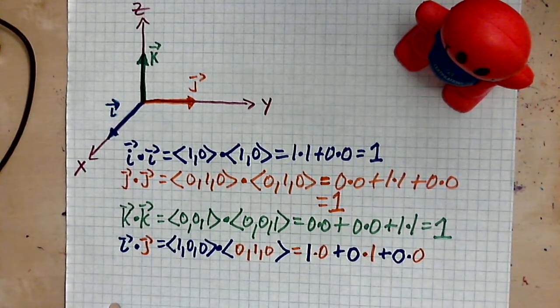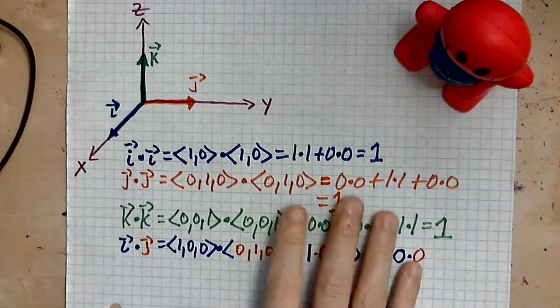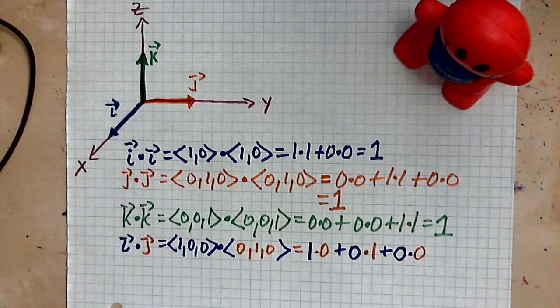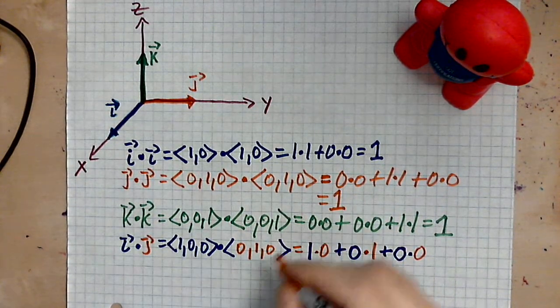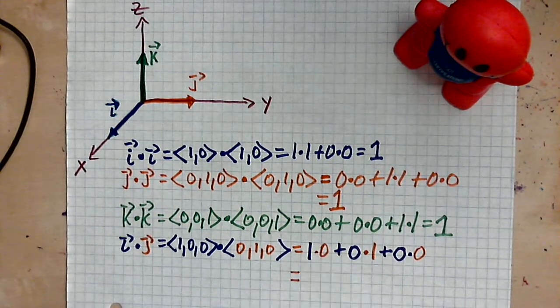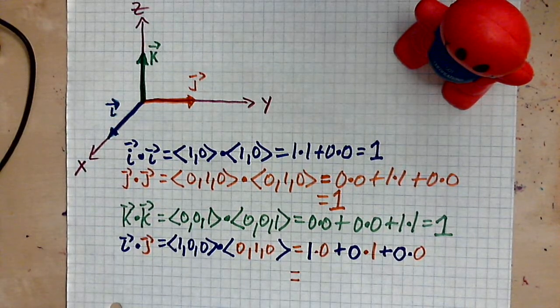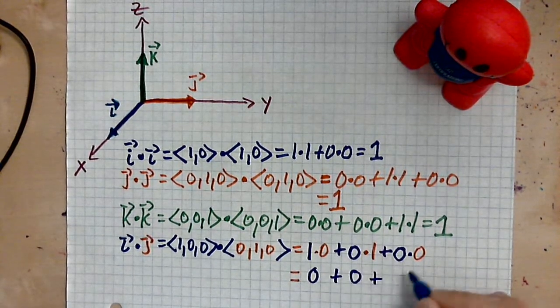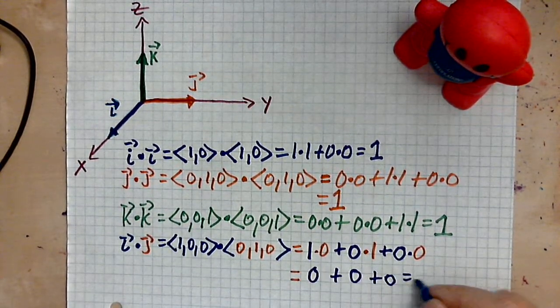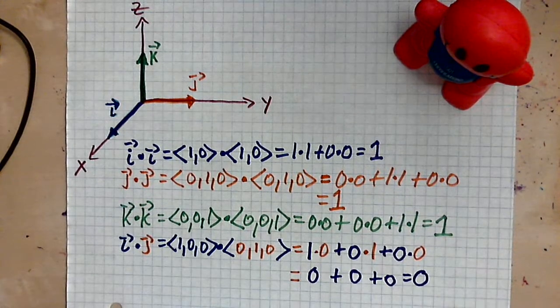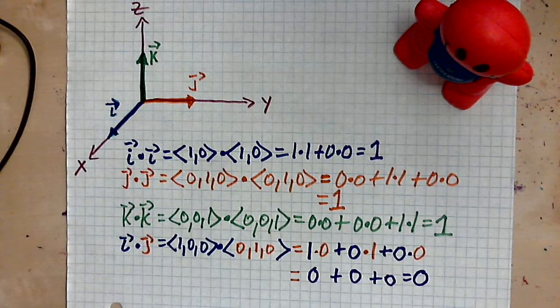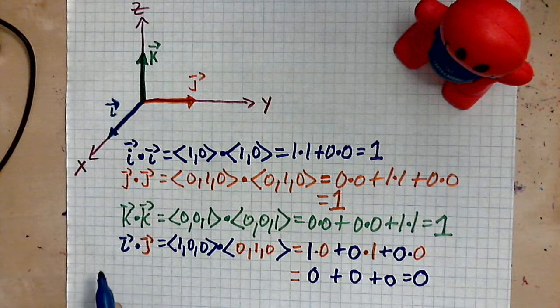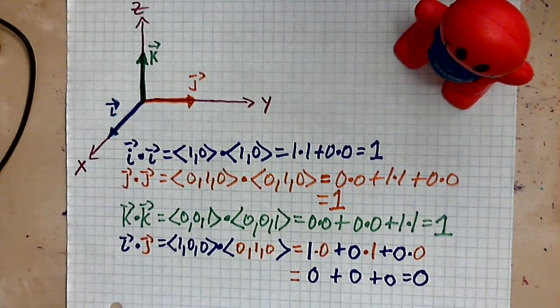0 times 0. Now, of course, they turn out to have all kinds of very nice and useful properties, but they're still made up. 1 times 0 is 0. 0 times 1 is 0. And then 0 times 0 is 0. That means that the whole thing is 0. So I dotted with J is 0. And guess what?